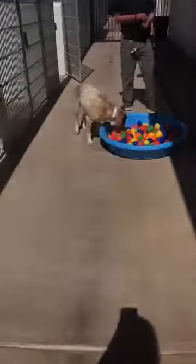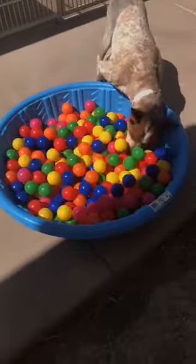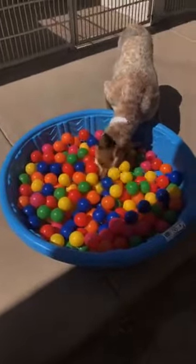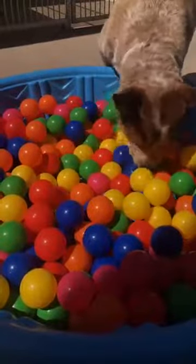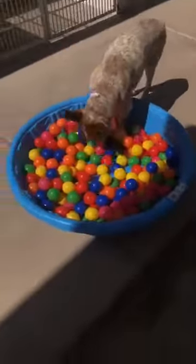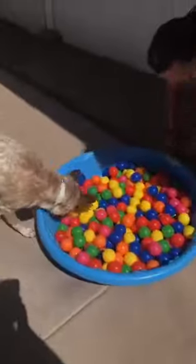This is Macaroni Mick — he's going to find it in there. He's got a lot to find. So if you have a pool at home like this and your dog doesn't like to swim, you can make enrichment out of it using balls or put anything in there to cover up your treats. Using his nose, kind of figuring out where the treats are — under which balls are the treats? Is it the pink ones, the green ones, the blue ones? So when you do these enrichment activities, you try to stimulate all the senses. This one would be more of the scent-driven one — using his nose to find the treats.